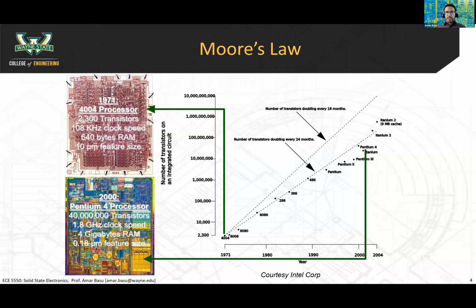Okay. All right, so today's class, this is the last class on MOSFETs, and we are just going to have a brief discussion on the miniaturization of the MOSFET and some second order effects that happen in the MOSFET, primarily due to miniaturization. We're also going to be talking about a few second order effects that are not related to miniaturization as well. But the majority of them are related to miniaturization.